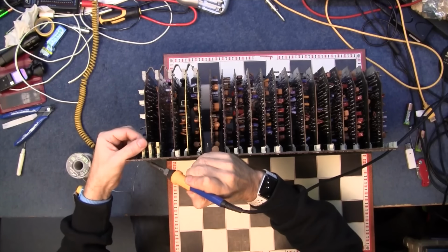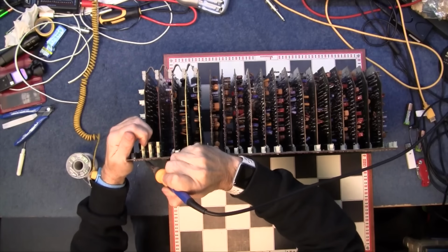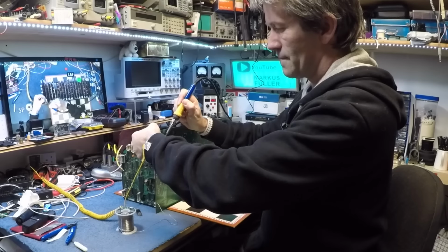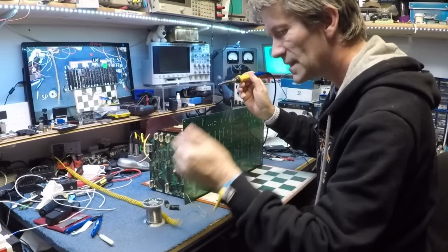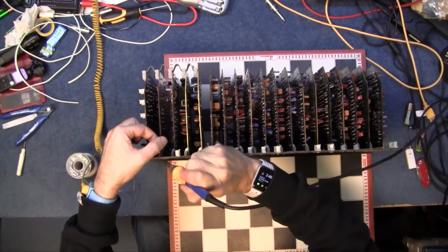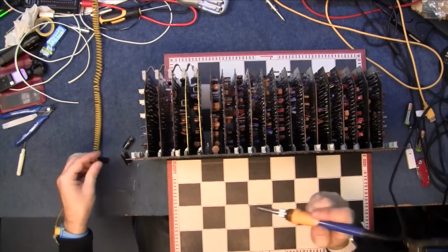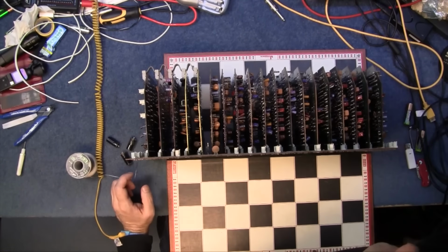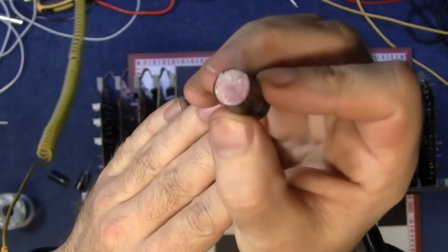Who knows? So I'll just desolder these three capacitors here first. These are actually almost stuck down to the board. Whoa, yuck, where did that one go? Yep, that's the leaky one. But you've got to change all of them. It's no good just changing the one capacitor. There you go, all three off. All right, I'll just clean this bit of board up.